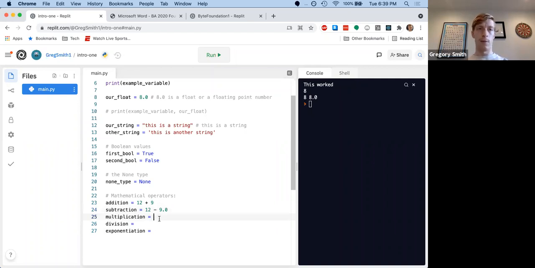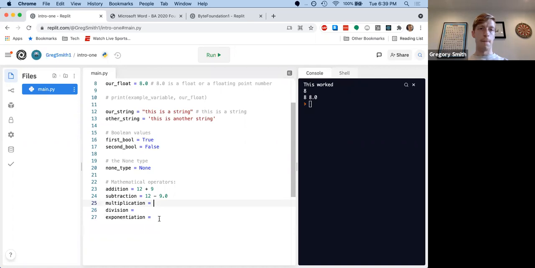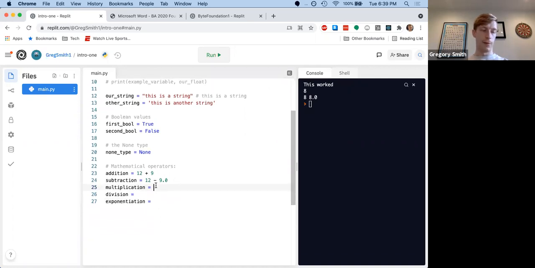It's worth noting that while I've said repeatedly that integers and floats are technically separate types in Python, Python doesn't really care in terms of math. So you can happily perform mathematical operations between integers and floats. Python will treat them as if they're the same and pretty much always give you a float in response. So we can put a float on either side of the operator and we get a float in response, but otherwise the math comes out exactly as we'd expect.